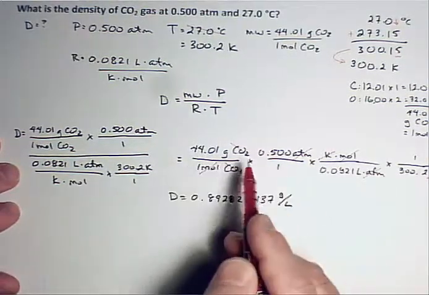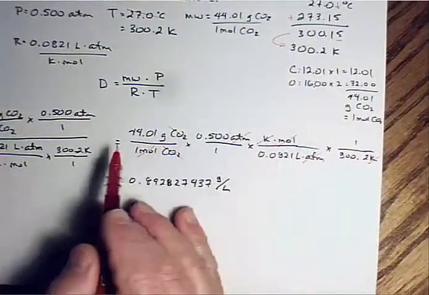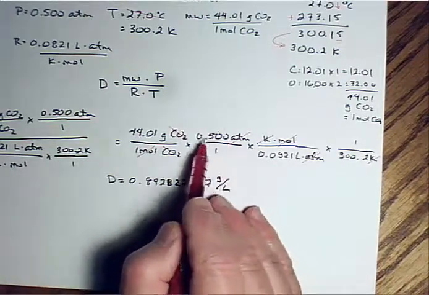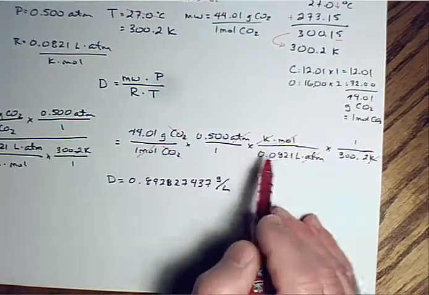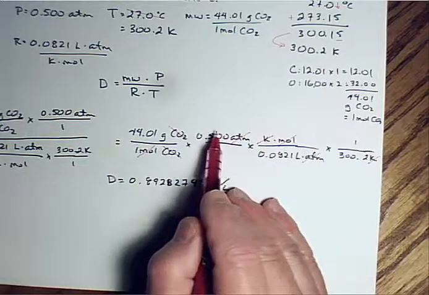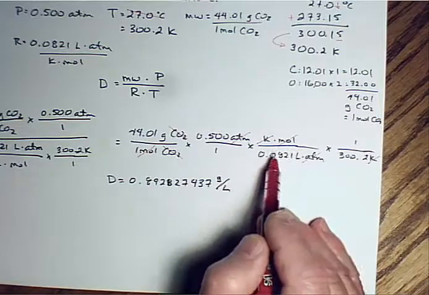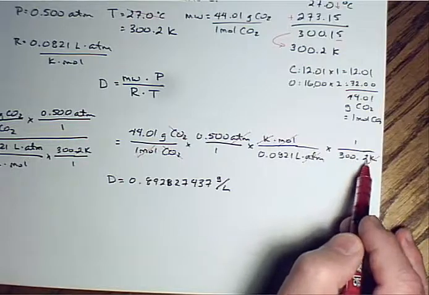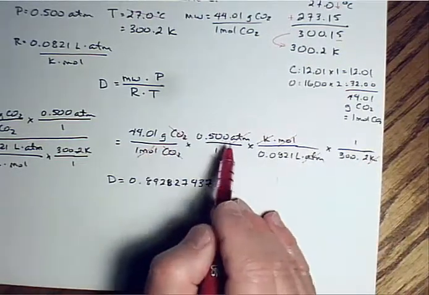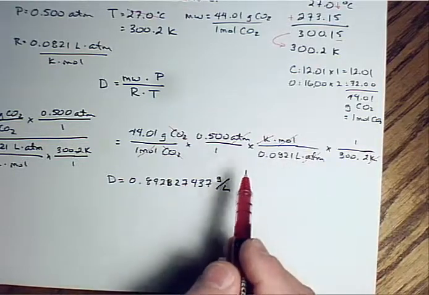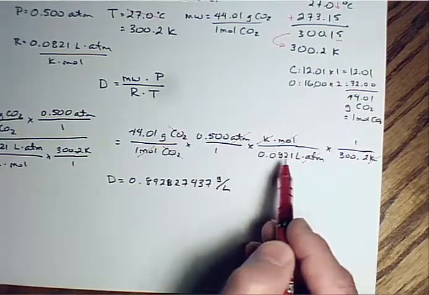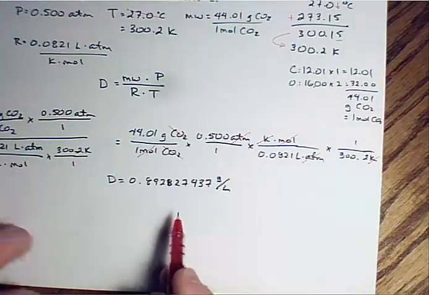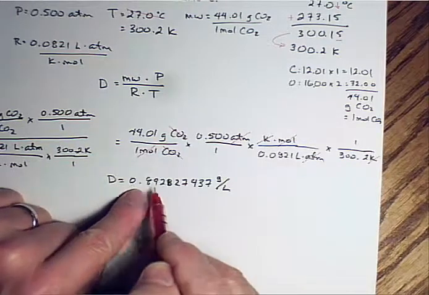So I've got 4 digits in this number, and we're looking at all the measured and calculated numbers here because this is a multiplication division problem. So I've got 4 digits in this calculated number, 4 digits in this measured number, 3 digits in this measured number, 3 significant digits in this calculated number. These leading zeros are not significant. 4 digits in this measured number. So of those measured and calculated numbers, there are 4 of them. The ones with the least digits are this one and this one. So we want our final answer to have the same number of digits as the measured or calculated number with the least digits.